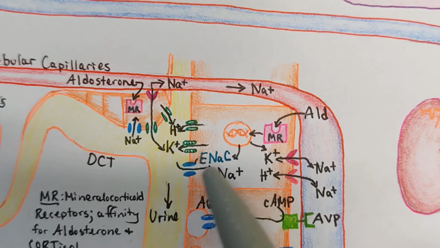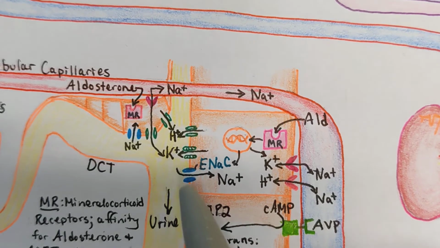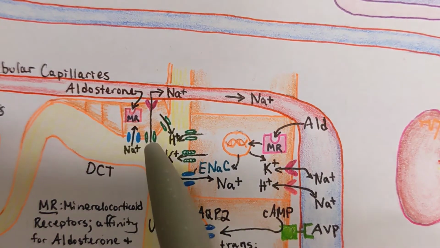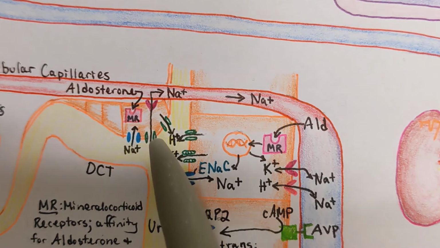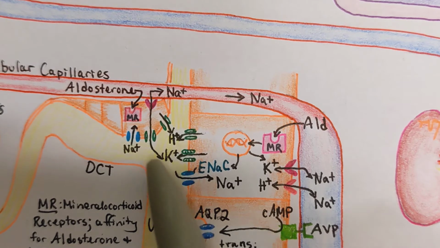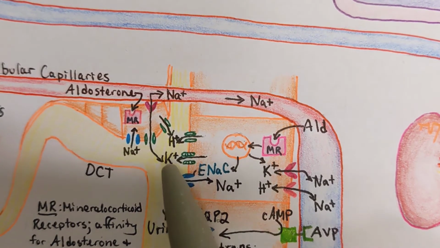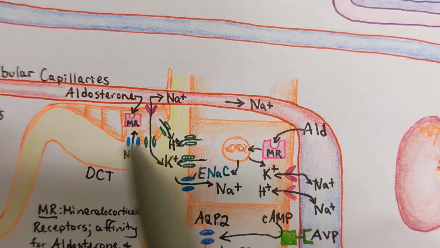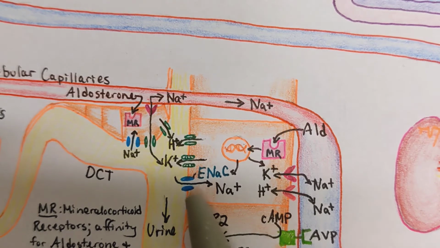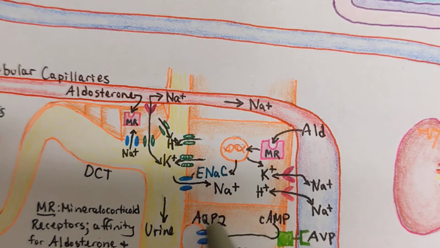First of all, it's going to trigger the synthesis of ENaCs, epithelial sodium channels. And so we're going to insert these epithelial sodium channels into the adluminal side of the cell. What that's going to do is allow sodium to flow from the urine, or the soon-to-be urine, it's still filtrate, into these cells. Okay, similarly up here, these are passive transport channels, and therefore we need to first generate a concentration gradient.